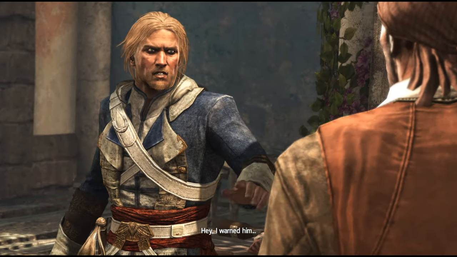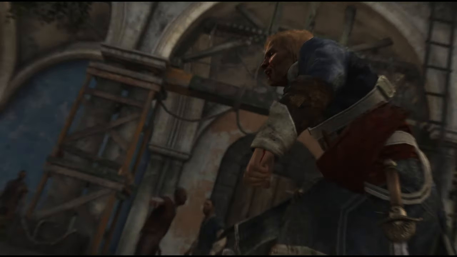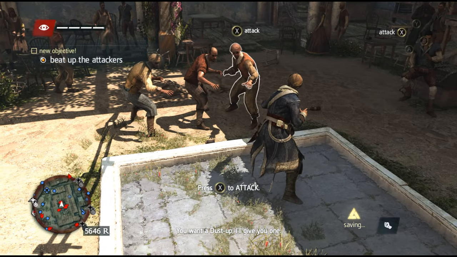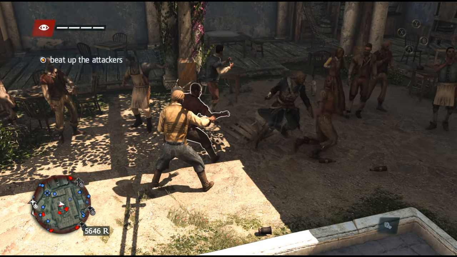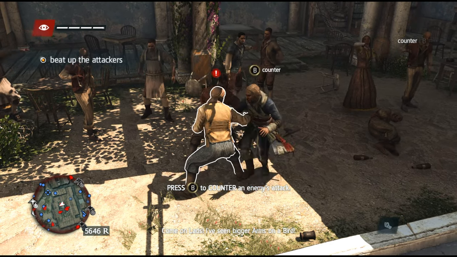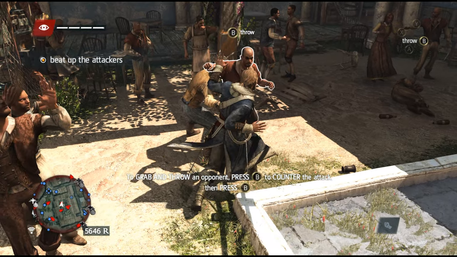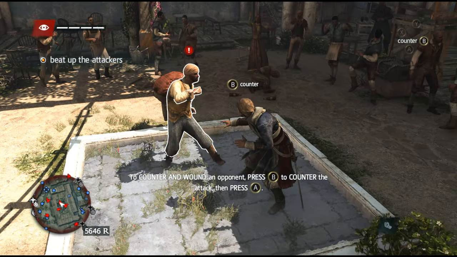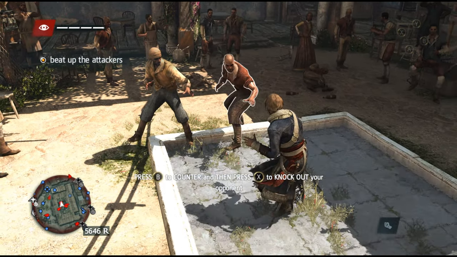Yay, bar brawl. Hey, I warned him. Oh, I have to fight them now. You want a dust up? I'll give you one. All right. There you go. That was easy. Come on, lads. I didn't even do anything. Can you please attack? Throw him. Hurt. Okay. I'm learning how to fight now.